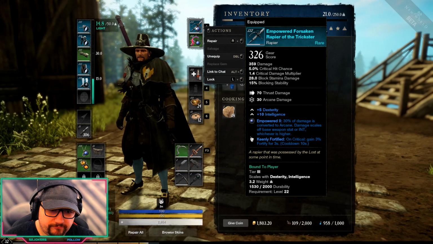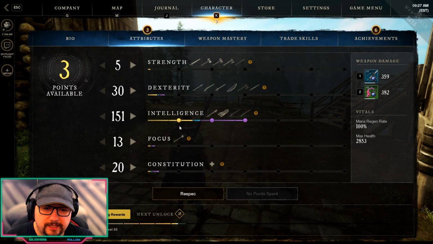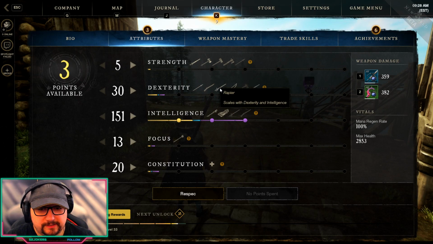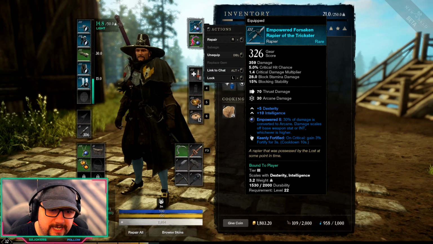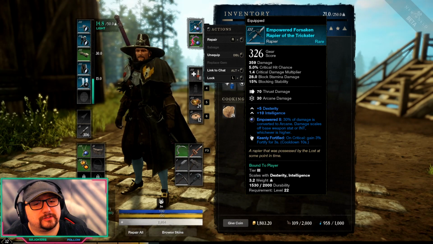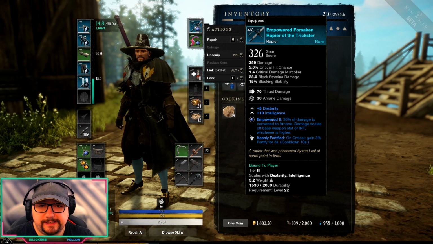In terms of how the damage is applied, since we're stacking intelligence, I got the 150 here, and what this does is, of course, the Firestaff only scales with the intelligence. It doesn't scale with anything else, and the Rapier only scales secondarily with the intelligence stats, and mainly with dexterity. But since we're using gems on our weapons, the gems are going to provide a portion of my weapon damage as arcane damage, and that of course scales with intelligence. So my arcane enchant scales a lot higher than it normally would. And that way, we actually get a lot of damage out of the Rapier. So that's basically how this works.